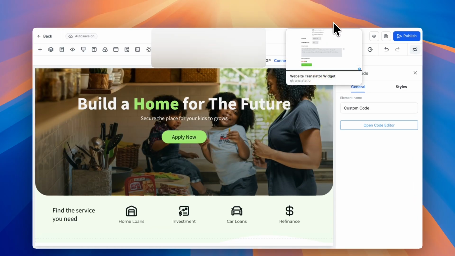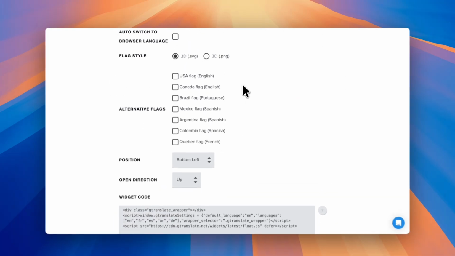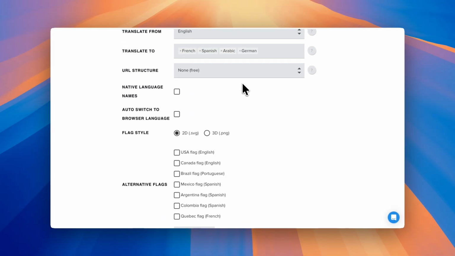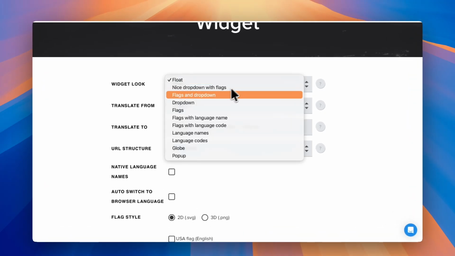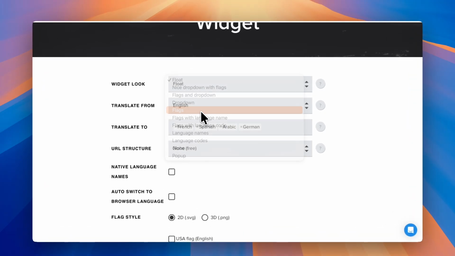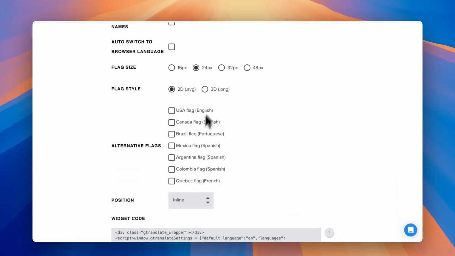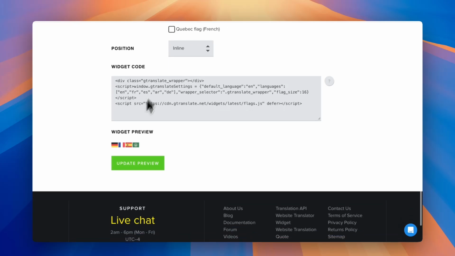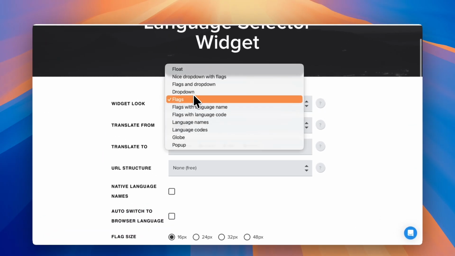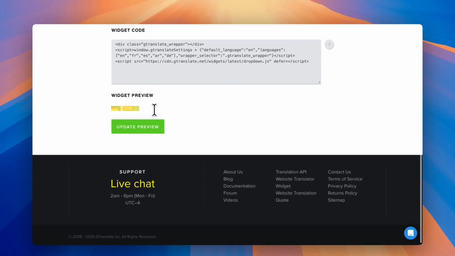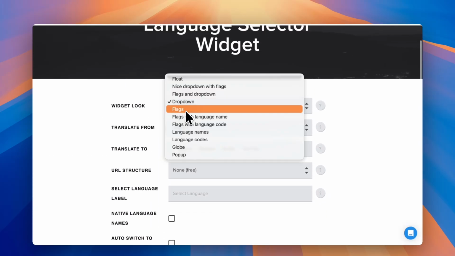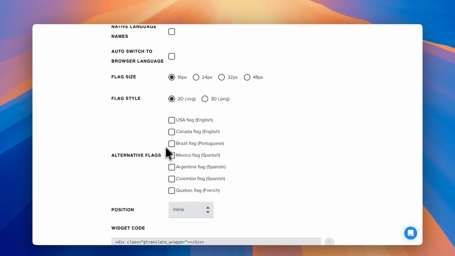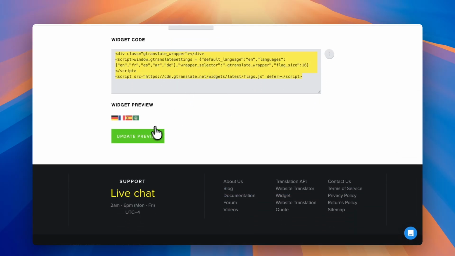So now I quickly want to show you how you can add flags, because let's say you don't want to have a floating widget on your page, but you want only flags. We can go to flags, for example. We leave all the settings the same. On here we can set up the flag size. Let's say we want 16 pixels, and it looks like this. So you will get the widget like that. And yeah, you also can switch it to drop down, for example. Okay, this preview is wrong, but you get what I mean. So let's switch it back to flags. We leave all of that as it is. We copy the code. You can see it's pretty small right now.